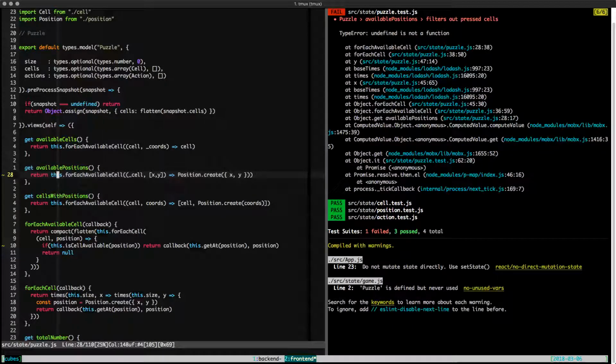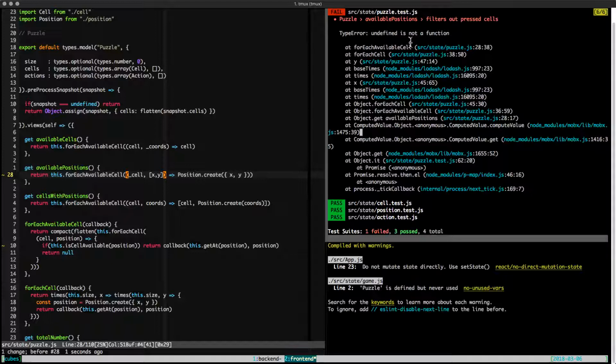Undefined is not a function for each available cell. Interesting. I think this is a really interesting error, in fact.